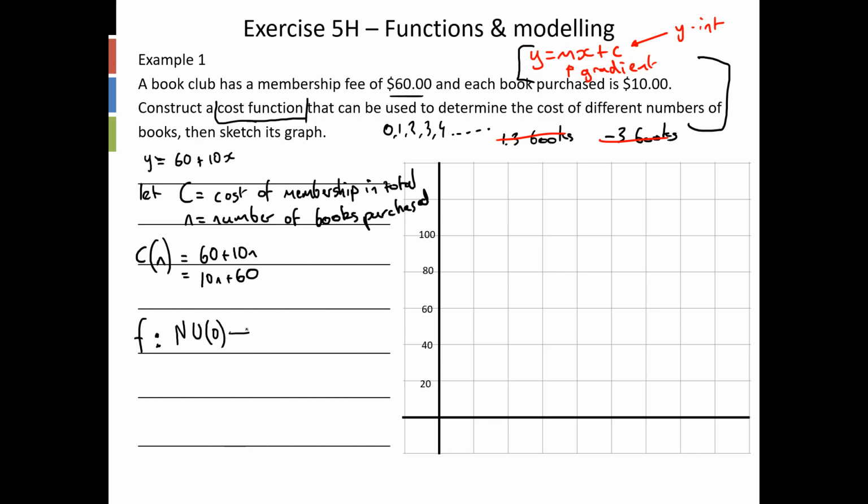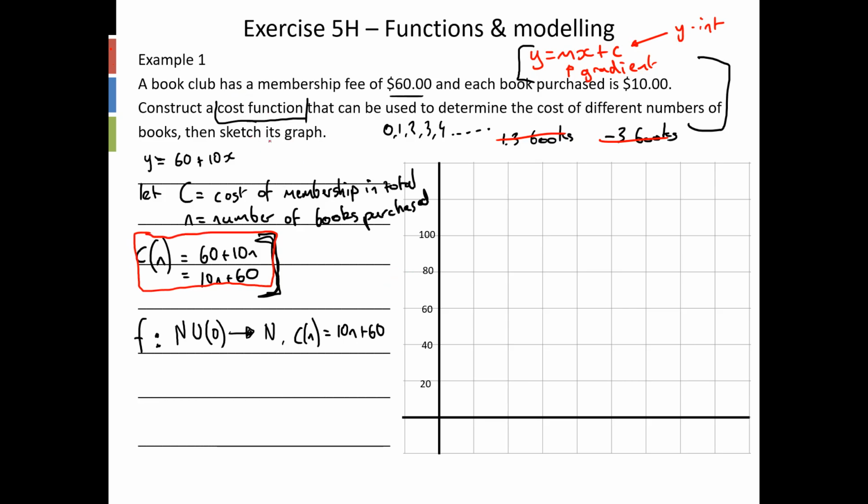Codomain in this case, okay, because our formula has no decimals in it, and we're only putting in natural numbers, we're going to have natural numbers again, and then we get cost of n is equal to 10n plus 60. So if you want to build a full function, it would look like that. Most of the time, this is fine for purpose though. Either one is fine because it's all assumed.